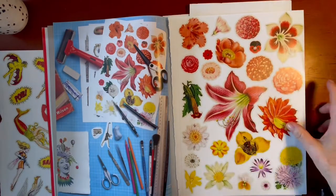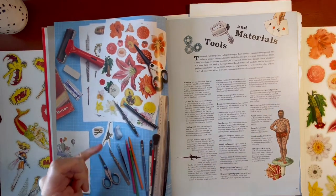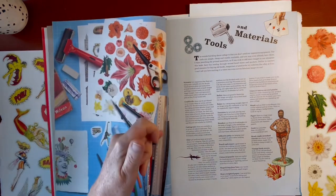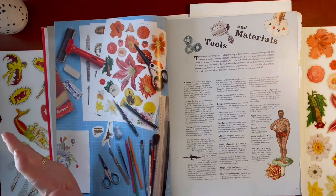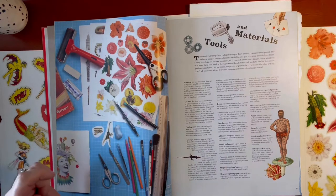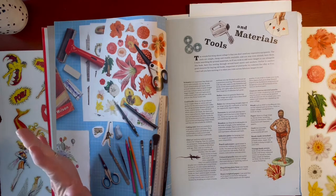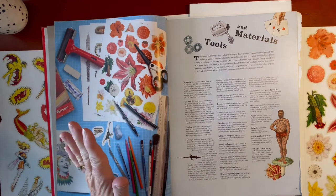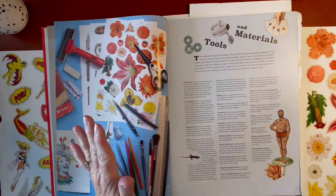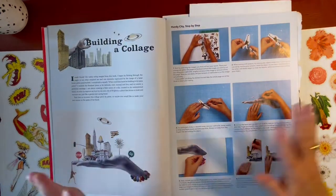Here are the materials that you will need: scissors, a craft knife, a cutting mat, glue, a roller, a ruler, tweezers, brushes, adhesive putty, pencil and razor, coloured pencils, magnifying glass or lens — I found that very helpful. Heavy weighted paper like Cardi, cotton, or watercolour paper. Linen or canvas covered panels. Wood panels such as MDF. Any kind of card. Ready-made stretch canvases. Vintage book covers. This page is incredibly useful.